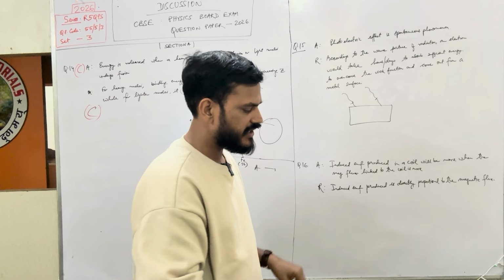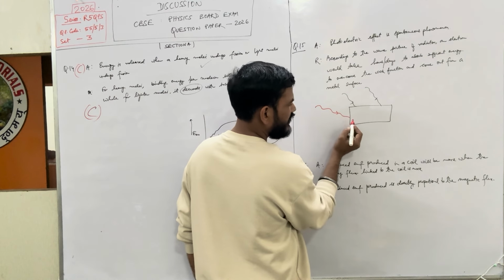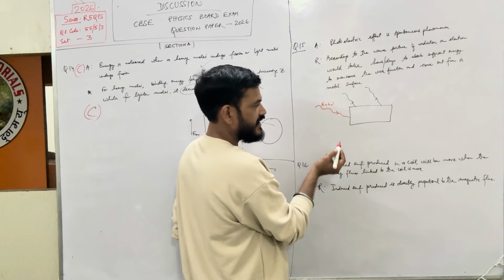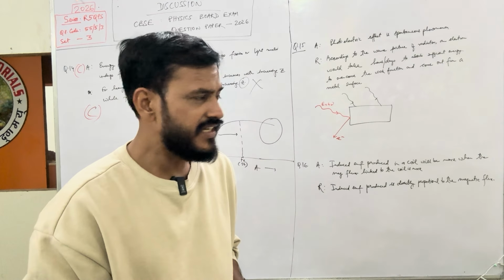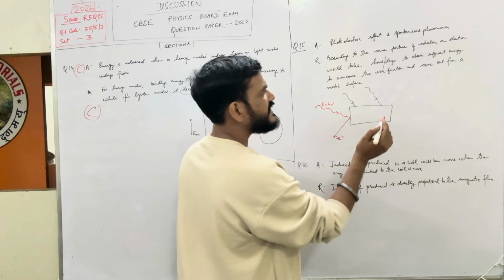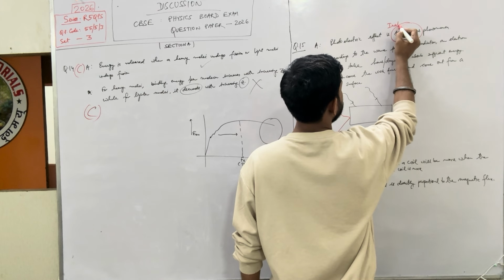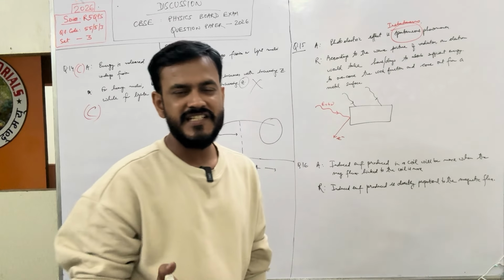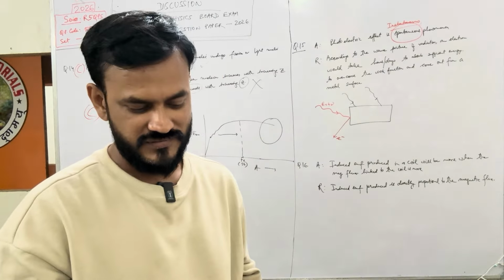Similarly, for the photoelectric effect to take place, one will have to bombard it with a laser or some sufficiently high energy light, then only an electron will get ejected. So this is not spontaneous. CBSE wanted to write instantaneous here instead of spontaneous. Instantaneous and spontaneous are not the same. So this question is wrong from CBSE.